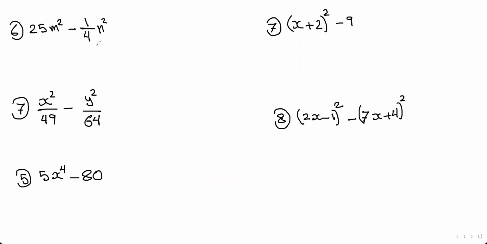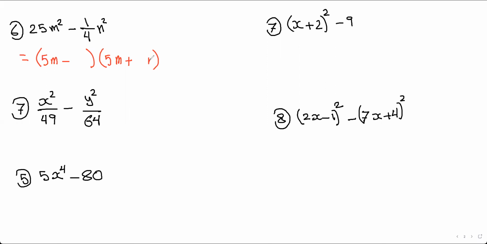Now this one here, can we factor this using the difference of squares? Look at it for a second and tell me if we can factor it using the difference of squares. Some of you are going to look at the fraction and say, oh my God, how am I going to do it with fractions? Same thing. You put a minus in one, plus in one. Take the square root of 25m squared, which is 5m. You put this here and this here.